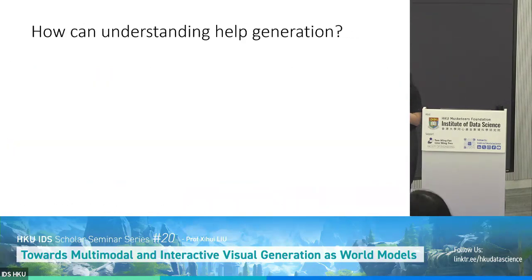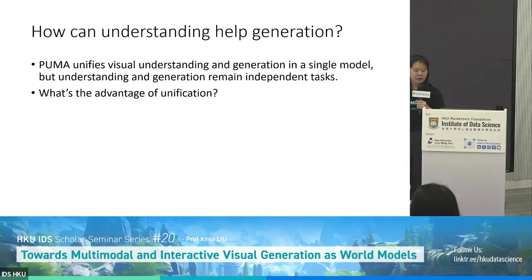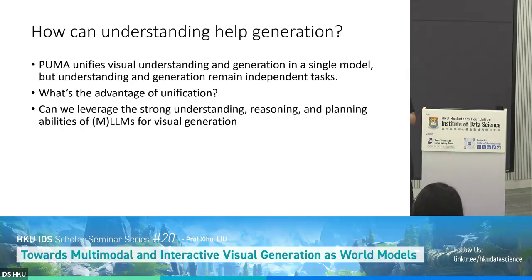Beyond this work, something that we are still thinking about is that we are always talking about unified models to unify visual understanding and visual generation. But what's the point of unifying these different tasks? Current models mostly treat them as independent tasks and just implement them in a unified framework. They didn't show how this unification will help the individual tasks, like whether understanding will help generation and whether generation will reversely help understanding.